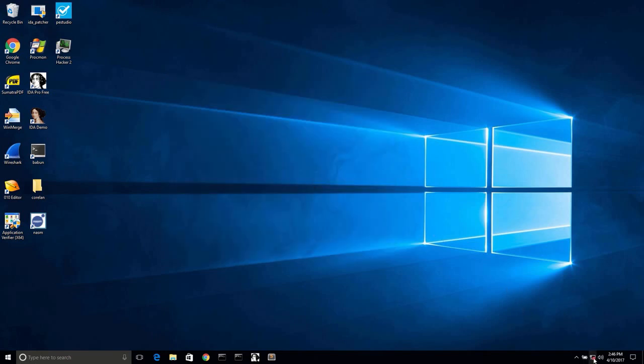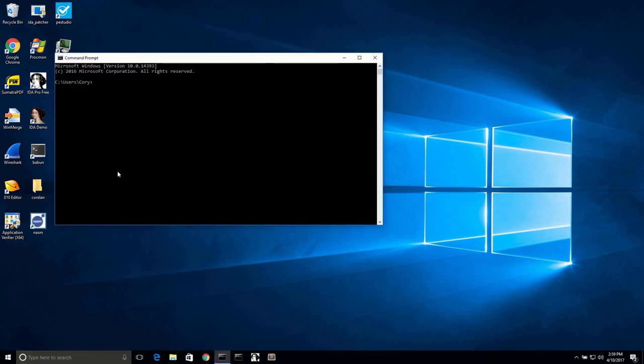So it is going to change our network stuff. We can see down here we have an X currently, and it looks like now it's resolved. So let's open up a command prompt. Okay, so we can check and make sure that we got the correct IP address and settings by running ipconfig /all.